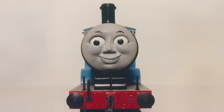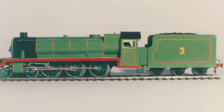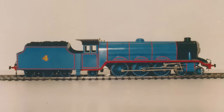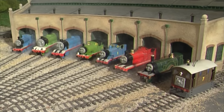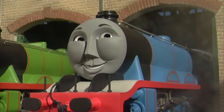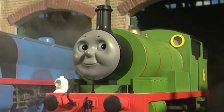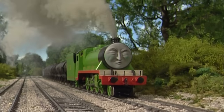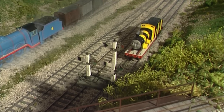At this point it had been 22 years since the original Gauge 1 props of the main characters had been built in 1983, and they were all starting to show their age. Tight filming schedules left little room for emergency maintenance, so this season they opted to build all new duplicates of Edward, Henry, Gordon, James, and Percy — all made from brass. The original Perspex ones were still used as stunt models, basically for when a crash was filmed or a different paint job was necessary.